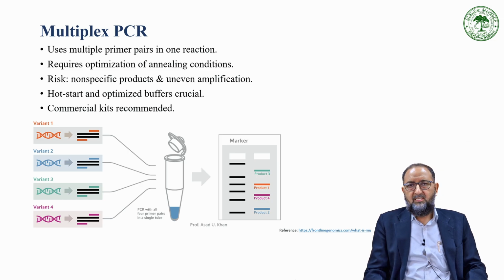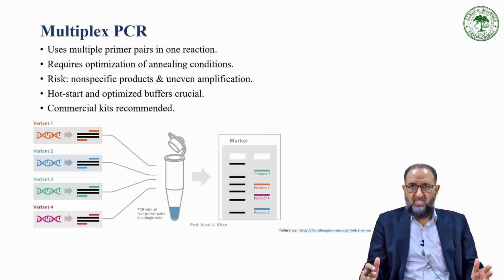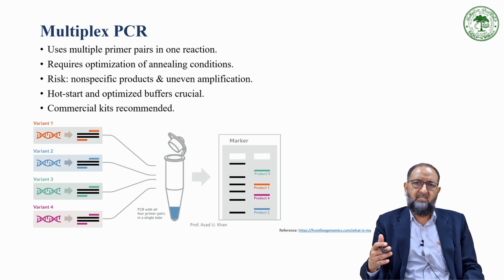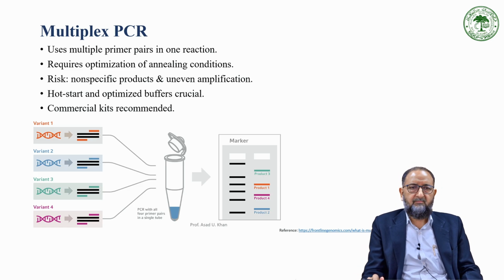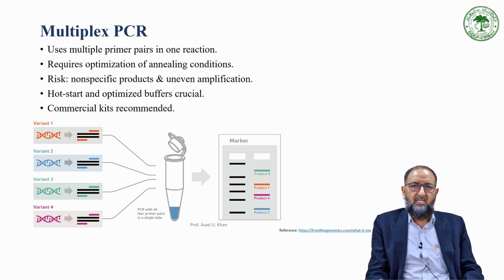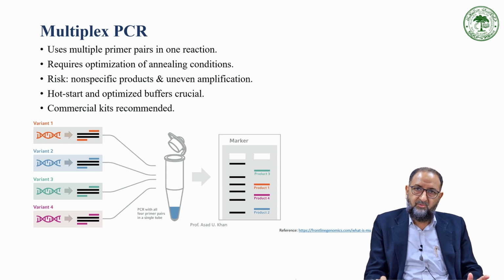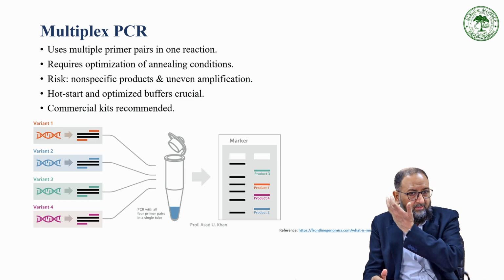So if you are getting a single product with a single simplex primer, then your reaction is perfect. But if you are getting more than one or two products, you already know this is not a correct reaction. You have to change the reaction again, optimize the conditions, and try to get the best possible product. But in this case, what is the risk? When you get multiple bands, you might be confused whether it is because of the primer binding or because of non-specific binding. So this is one of the disadvantages, or one of the challenging tasks.